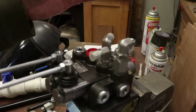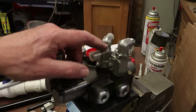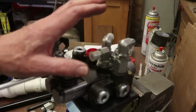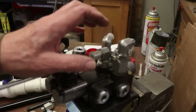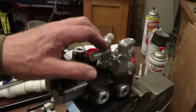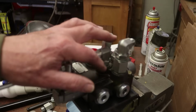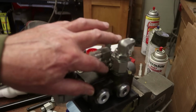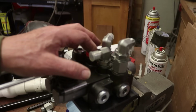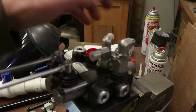Okay, so I need to make another visit to the Napa, see if I can get that fitting. Last time I tried to buy fittings, this fitting, which is $2 or $3 online at surpluscenter.com. Again, no affiliation, but I do buy a lot of stuff from them because their prices are good. The same fitting at Napa was $32. I think it's got to be mispriced, because they used to be $7 or $8 or $9 for a right angle, this is number 8 SAE O-ring to number 6 JIC male. I don't know. It doesn't make sense to me why it would be so much more. It's $2 or $3 online.